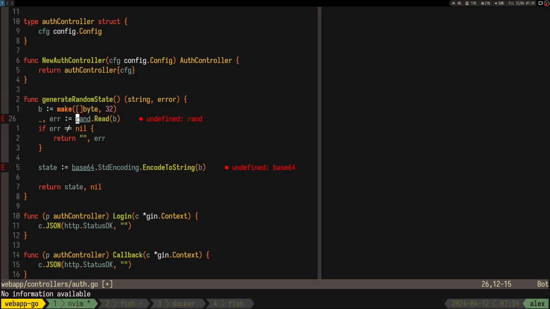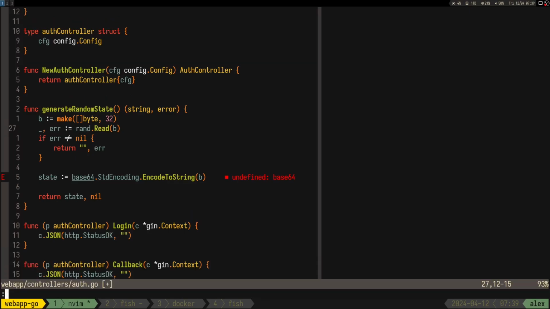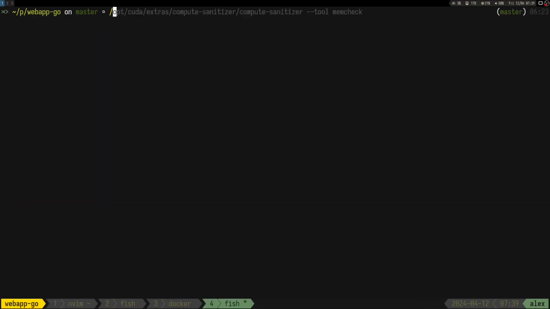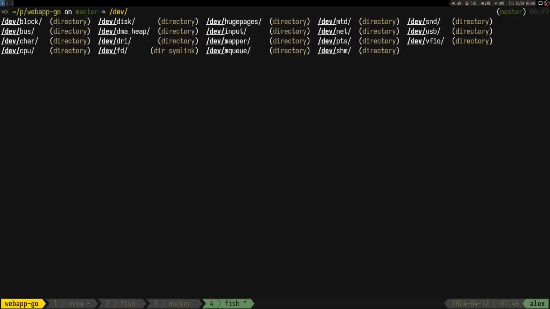So read. This is, oh, interesting. So this creates an array of 32 bytes and read. Interesting. So it's like reading a random, like you would cat from dev random. It's a thing, right? Strange.